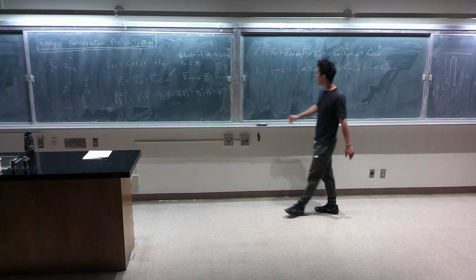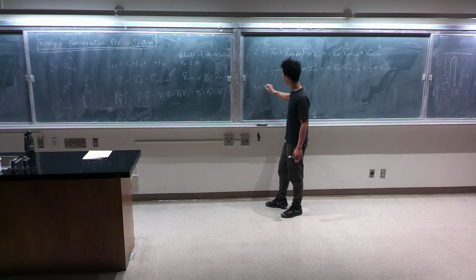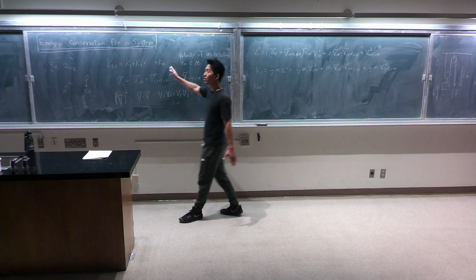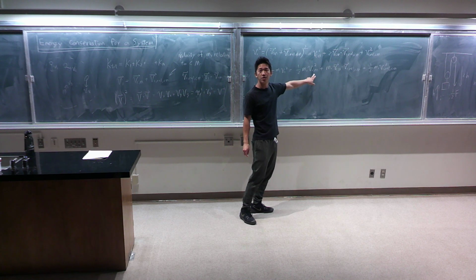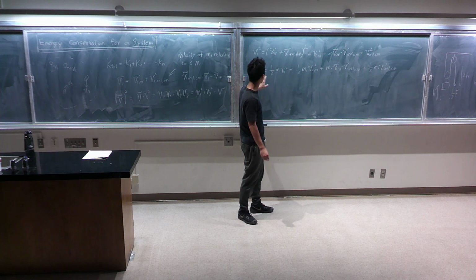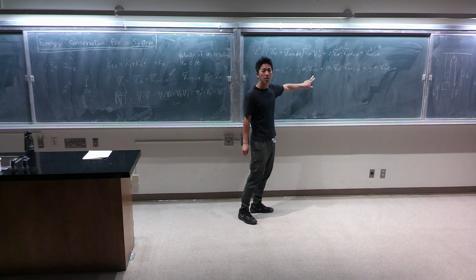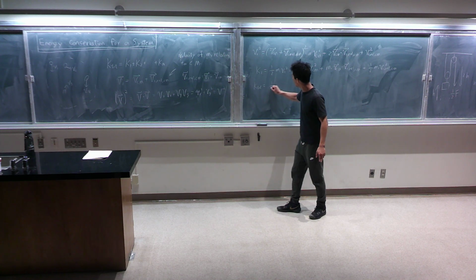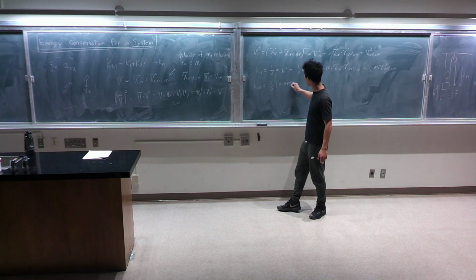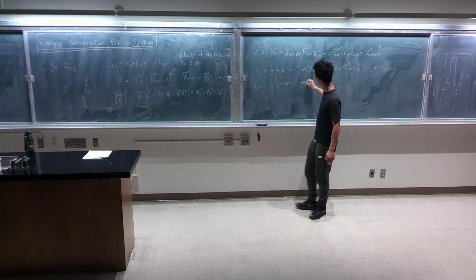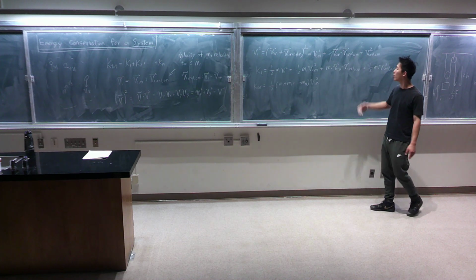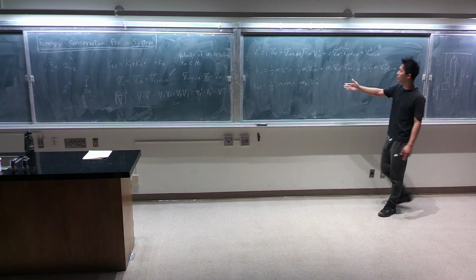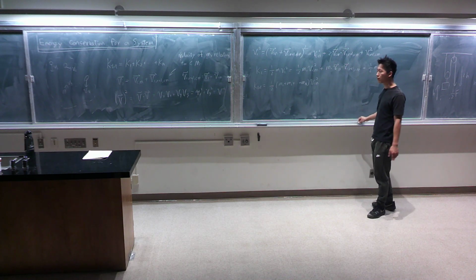So if you sum them together, all of the particles will give you a term with the center of mass velocity squared. The first particle will give you m1 times VCM squared. The second particle will give you m2 times VCM squared. So if you add them together, you get m1 plus m2 plus so on until mn times VCM squared. They are all multiplied by VCM squared. So you just need to sum all your masses. That's the first term.